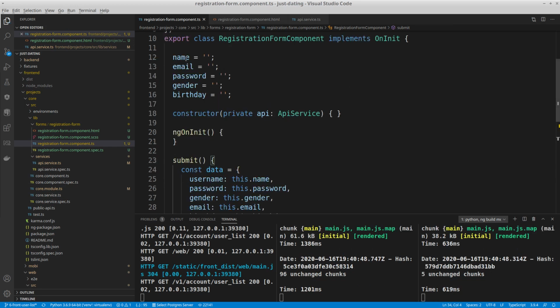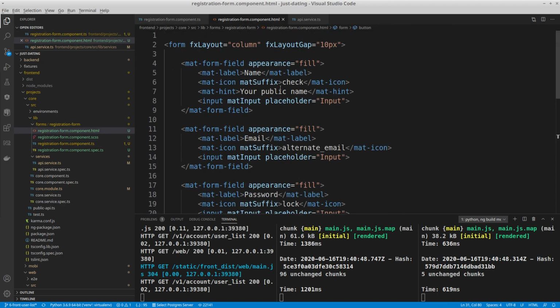So next step, I need to bind these variables with the form fields, and I can do it by the ngModel attribute, an Angular attribute, but I also need to define the name attribute. It's necessary.